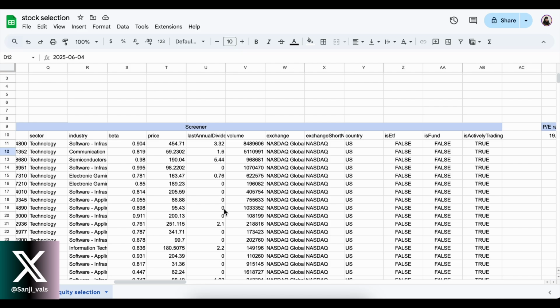Unfortunately, we will not be able to analyze all the stocks, so I will pick just one stock to show you as an example. So let us start. Well, first, I'm a financial engineer and also a developer. I develop financial apps. I like technology. That's why I decided to start with the technology sector.